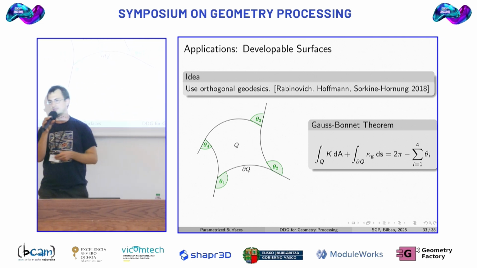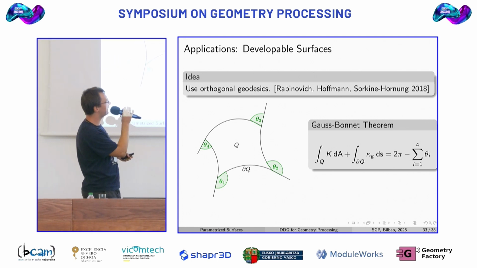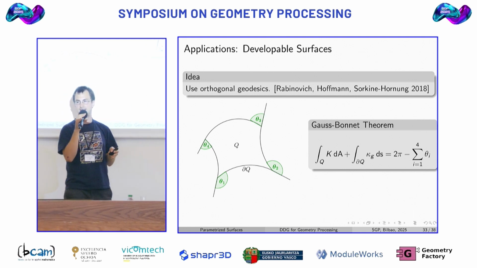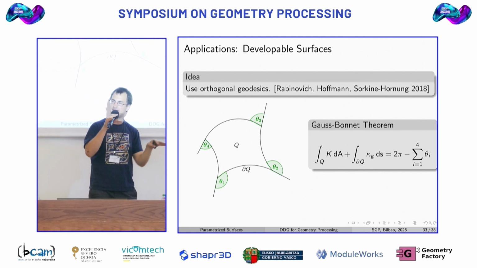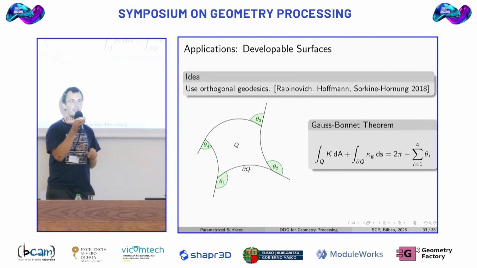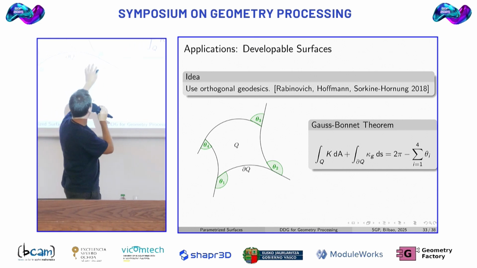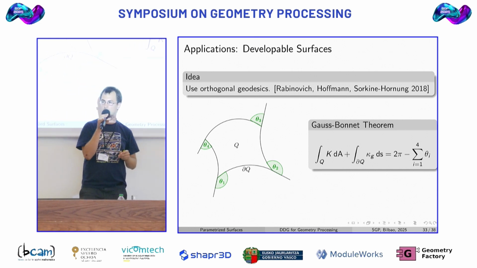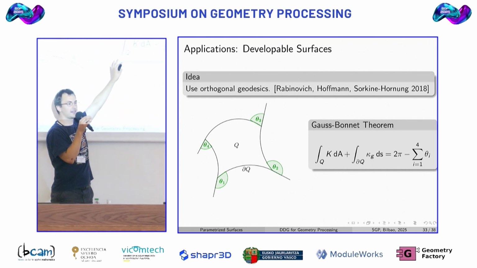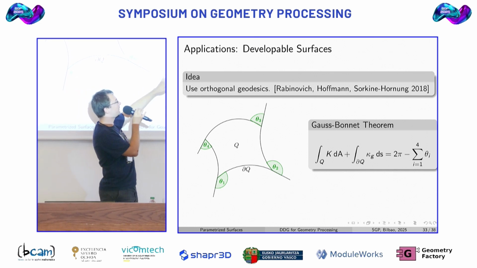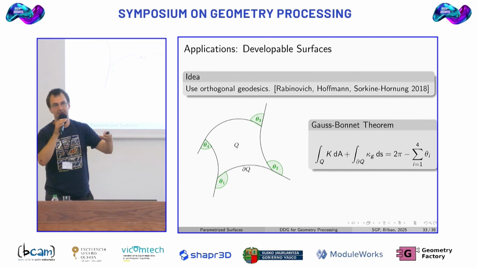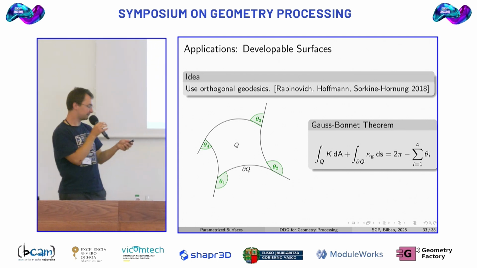Okay, so this is a formula that holds, and if this boundary happens to be geodesic curves, then this geodesic curvature, which is the curvature of a curve that happens in the tangent plane, is 0 for geodesics. So then this term is 0. And if all these curves are orthogonal, then all these exterior angles are pi over 2. So this term is 2 pi, so the right side is also 0, meaning that the integral of the Gaussian curvature over any part of the surface is 0. So the Gaussian curvature is 0, which is another characterization of developable surfaces.